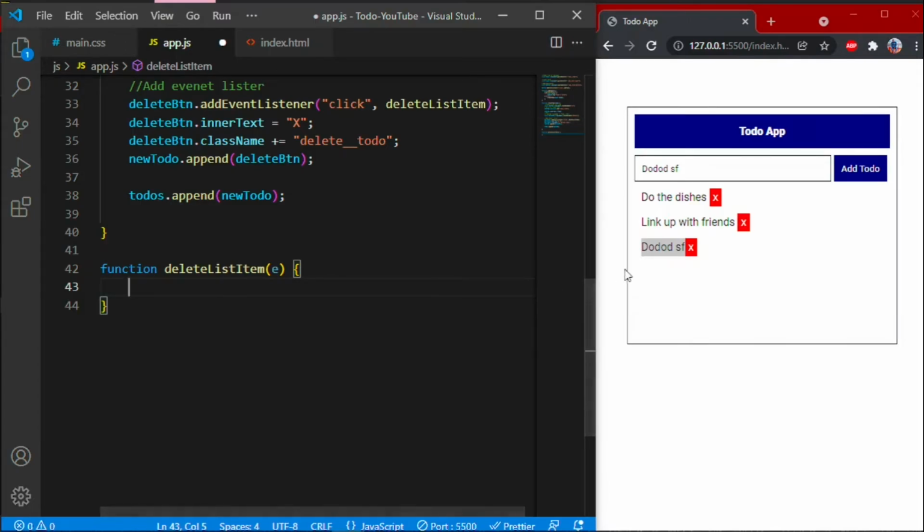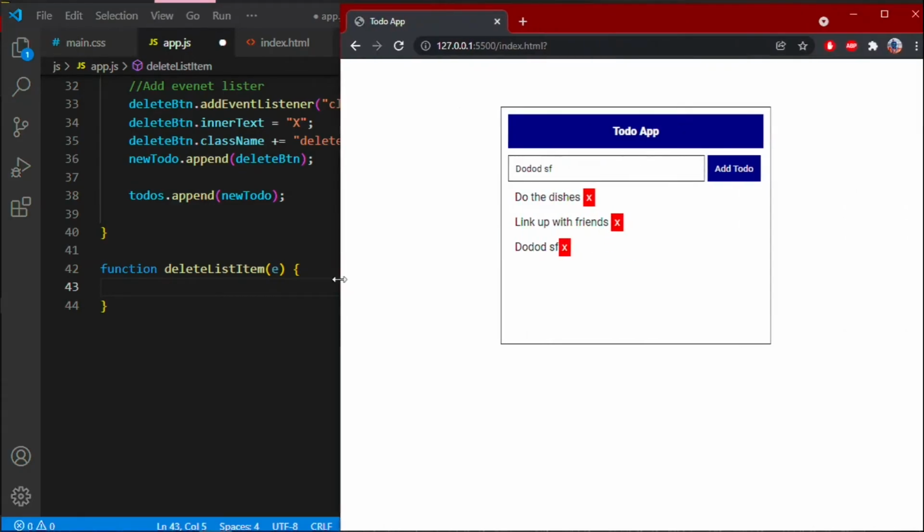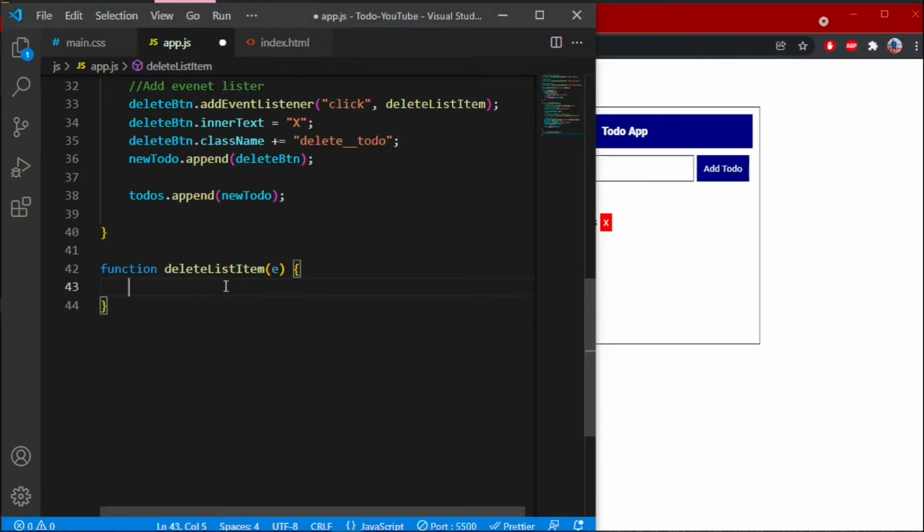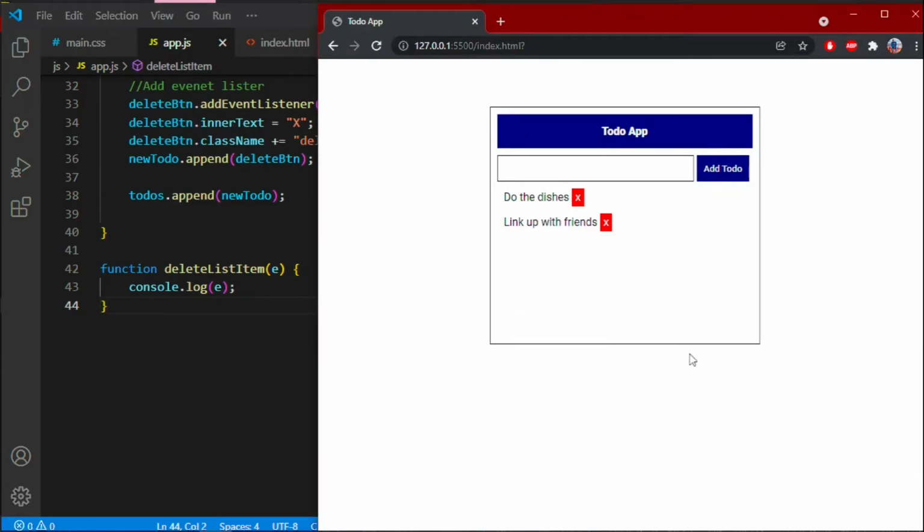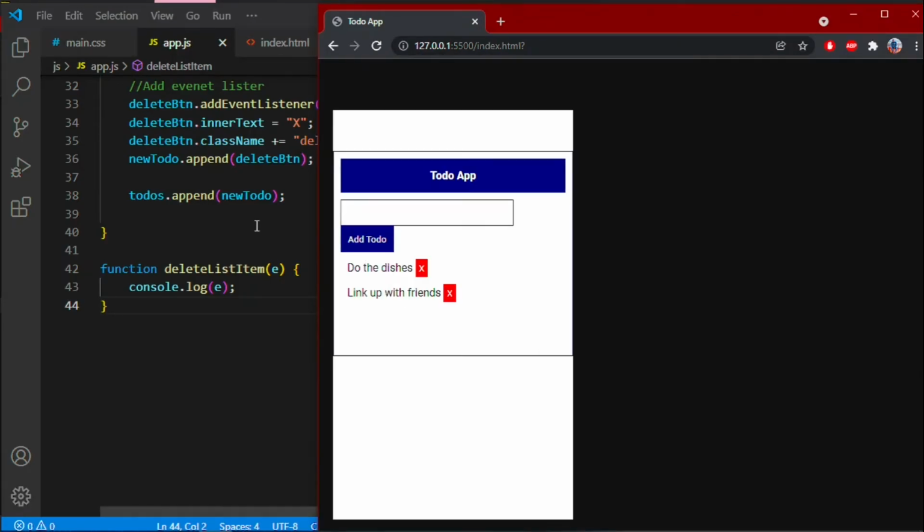However, let me show you something. When you click this delete list item button, something interesting needs to happen. Let me show you now.